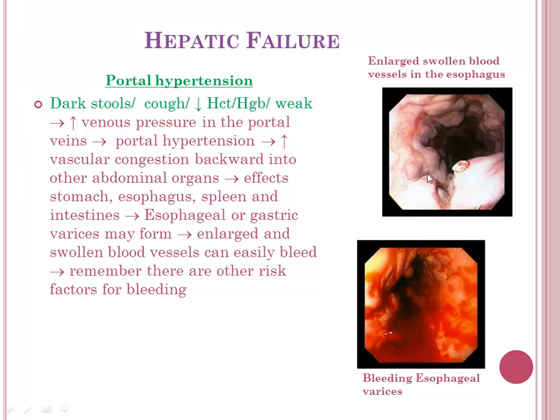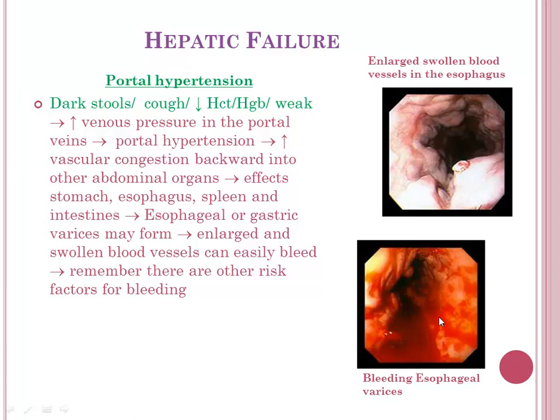And these swollen blood vessels become more fragile because they're swollen and they're not meant to be, and they can easily bleed. If these individuals increase their intrathoracic pressure, in other words, if they bear down while they're having a stool, or if they cough, or any of those other things, well, that can cause these esophageal varices to pop. And you can see down here is a picture of what happens when these esophageal varices pop.